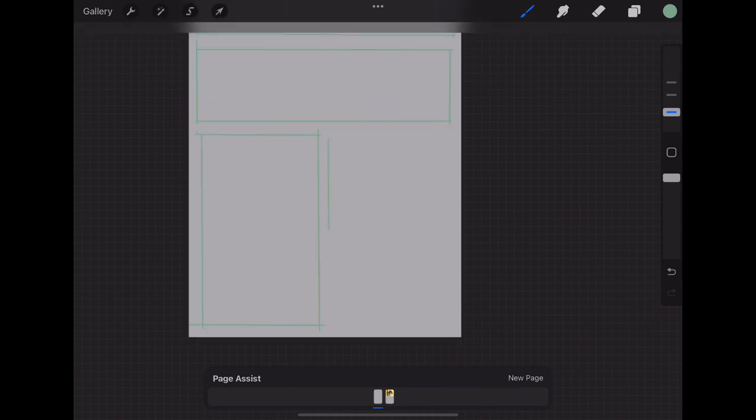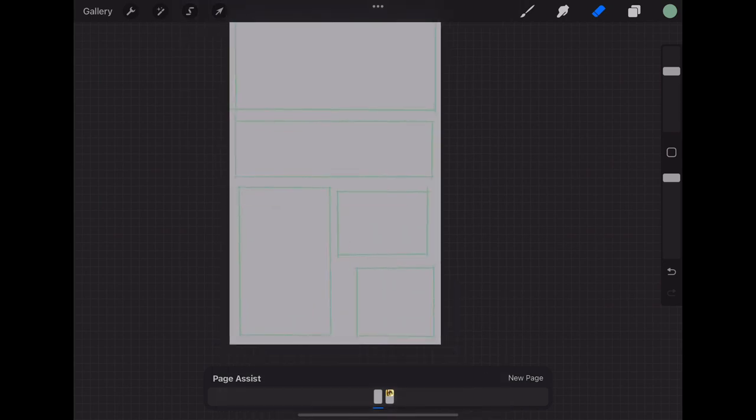Then I wanted to make it a bit more suspenseful, so I went ahead and staggered these last two panels and then gave them a bit of space to give an eerie, unsettling feel to an awkward silence kind of a thing. Just that awkward spacing, if that makes sense.